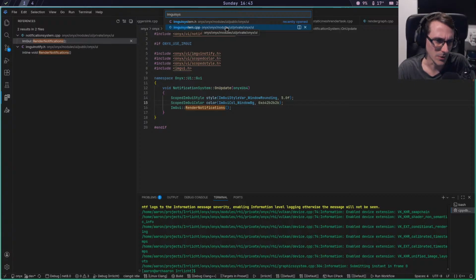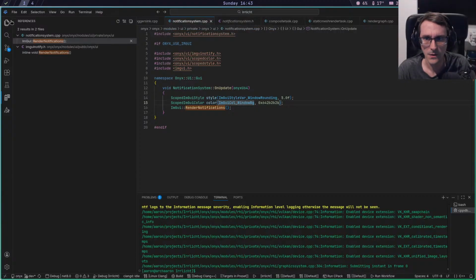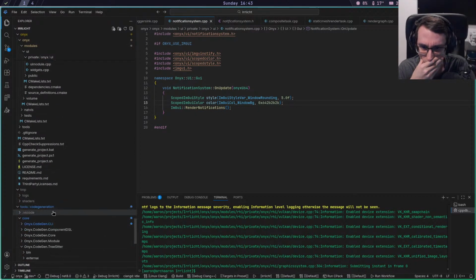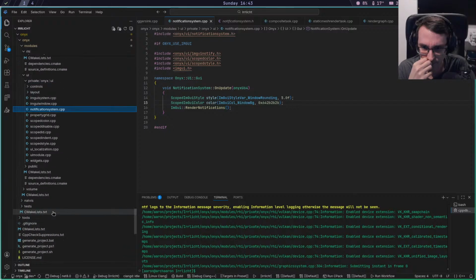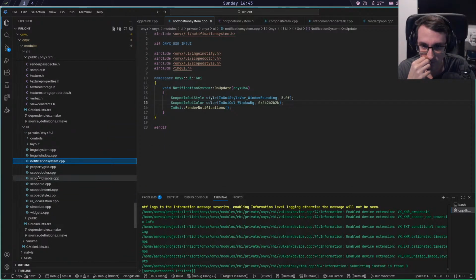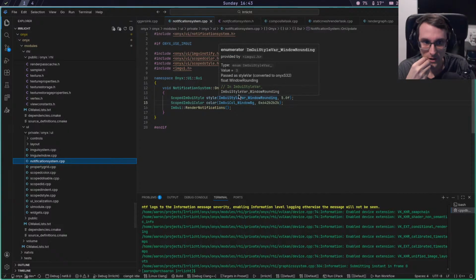Although maybe we don't want to link it to Imgui. But I think then it would need to be that. No, you know what?